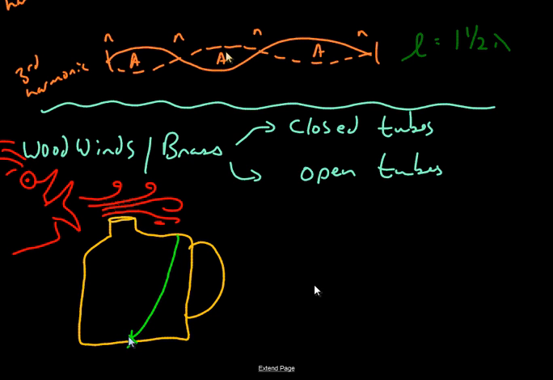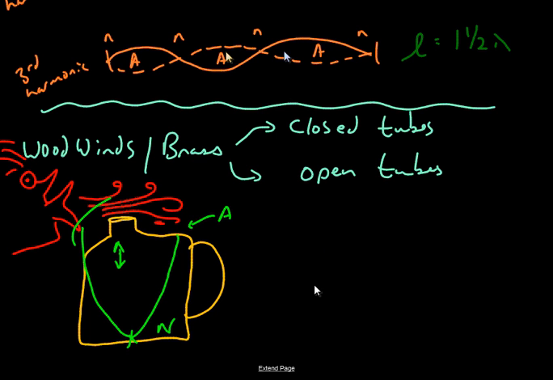You get a wavelength that essentially has its antinode right at the opening and a node at the bottom. And remember, I'm drawing these as transverse waves, but in reality, it's very hard to draw this, but in reality, these are longitudinal waves, and so they vibrate up and down, okay? So up and down. If you have this happening just right, then the vibration happens right at the mouth of the jug, and you get an amplified tone that rings at a fundamental.